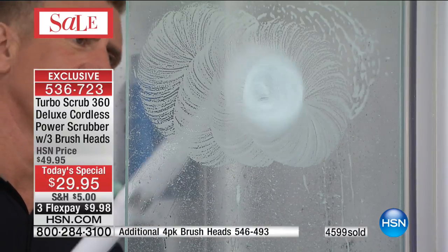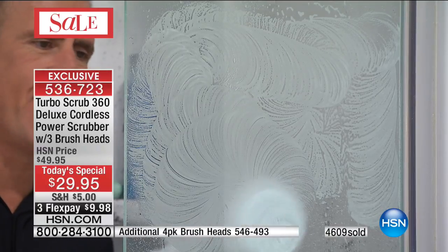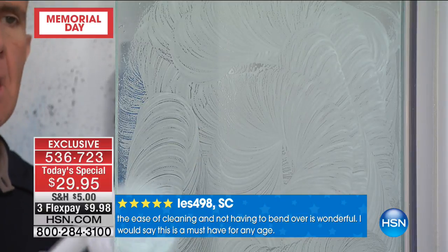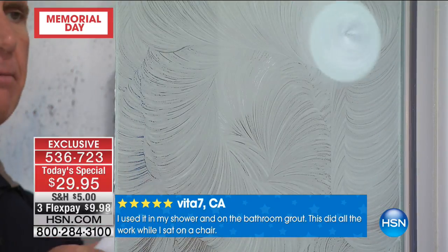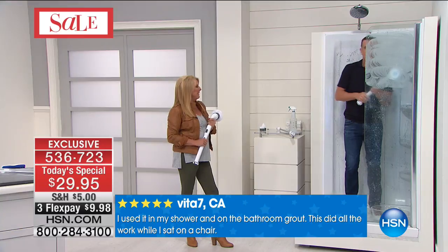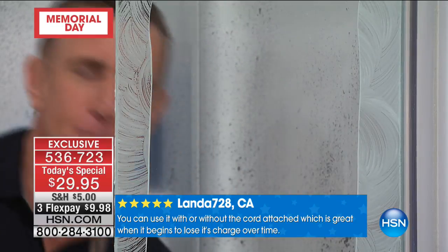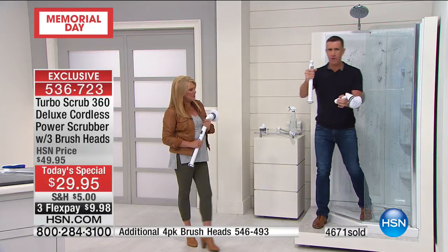Who wants to make a job easier? You've got to clean the house — you need the right tools for the right job. There are a couple of inventions every now and then that come out and this is not a gimmick. This is not something you're going to use for a couple of weeks and then stop. This will become a permanent addition — a tool you use forever to clean your house. It's a power scrubber, completely cordless. This is an electric way of scrubbing. You push the button, the head spins, you've got an hour of continuous cleaning.